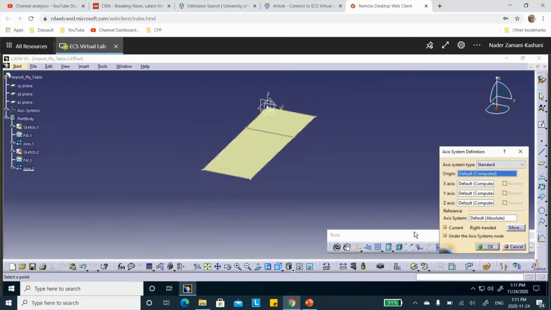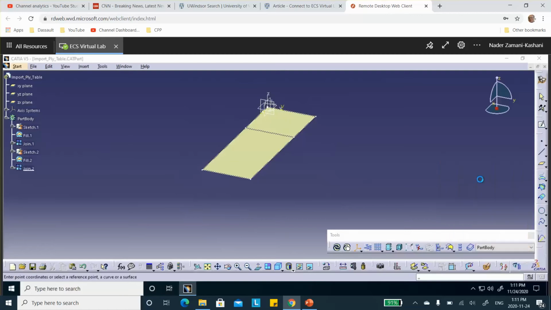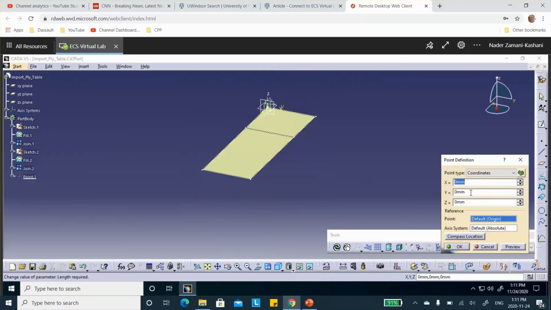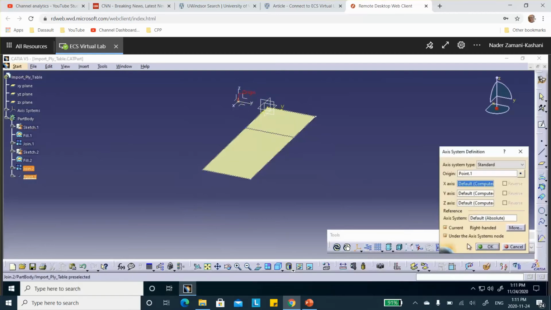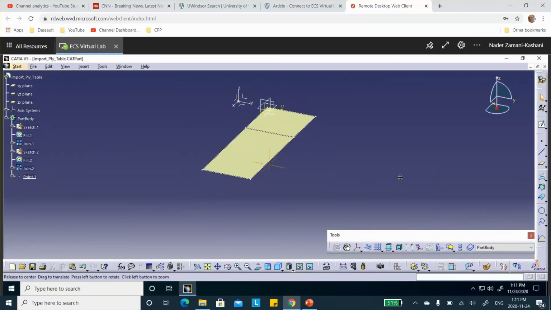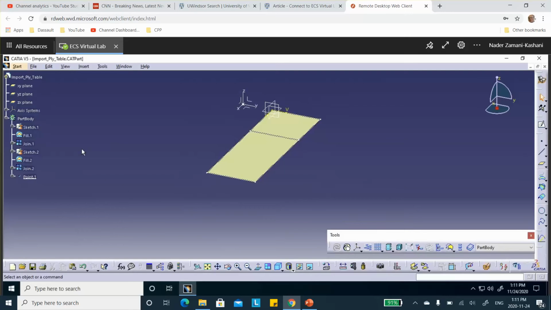Now, when you do this, the coordinate system is immediately created at the global origin, which is right in that corner, okay, and aligned with the XYZ. Now, I want this thing to be shifted a little bit to the left, so I put the cursor in this origin box, create a point, and I'm going to put a minus for Y. I'm going to put minus, I don't know, maybe 30. There, it's going to be created there. Very good. Okay, so we are all done here.